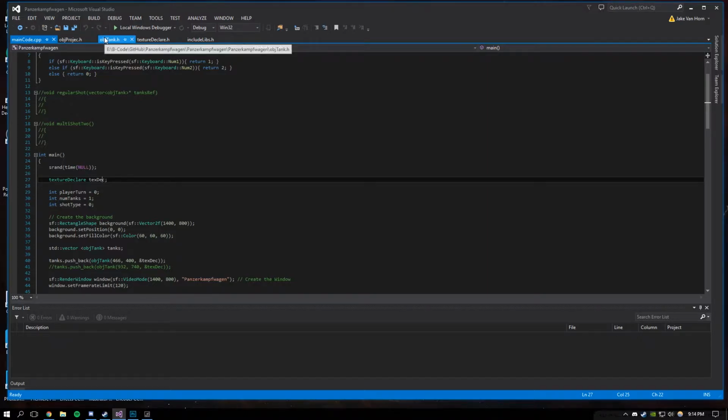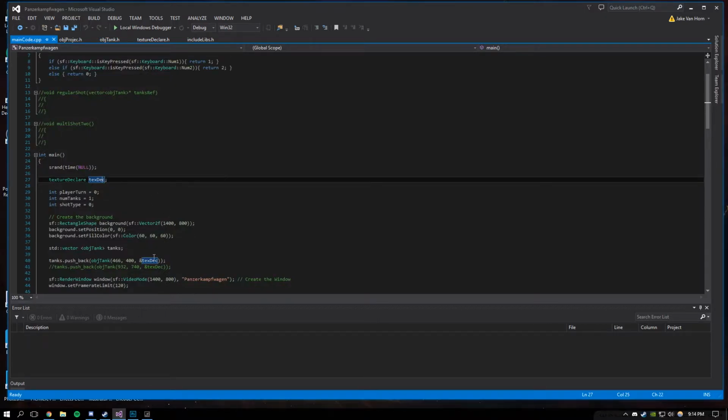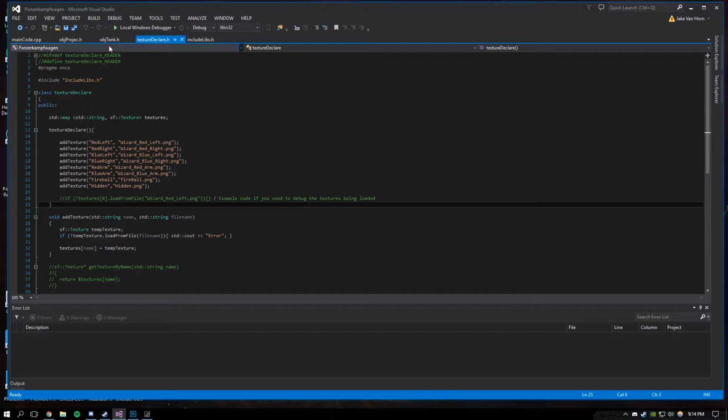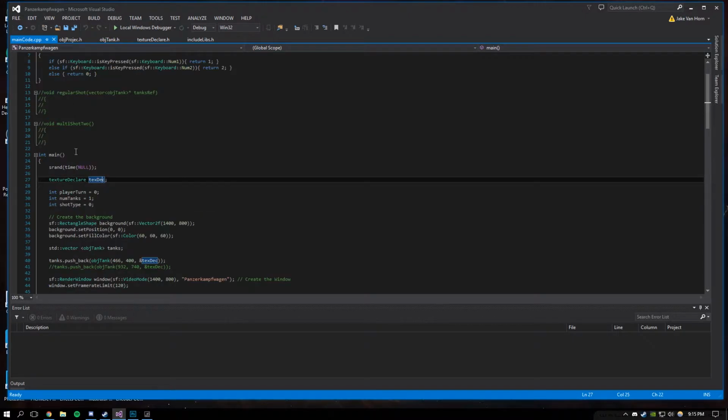Then in my tank, right here in the constructor, it takes in that texture declare. That's where I'm passing it, right here. That goes straight to the constructor. And in the constructor I've created this pointer called texture declare TextDeck, which is almost identical to this one, except it's a pointer.